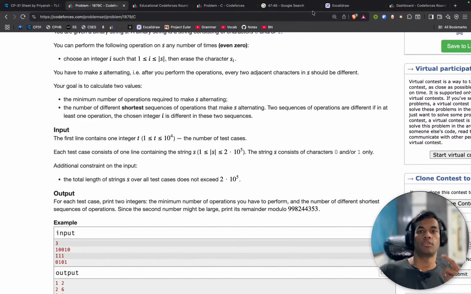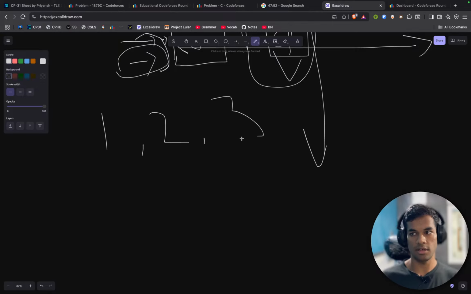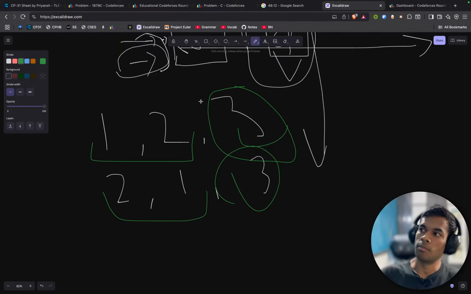Makes sense. Shit. Okay. So a sequence like 1, 2, and 3, and a sequence like 2, 1, and 3. And these two are choosing a different element, but this is the same number.